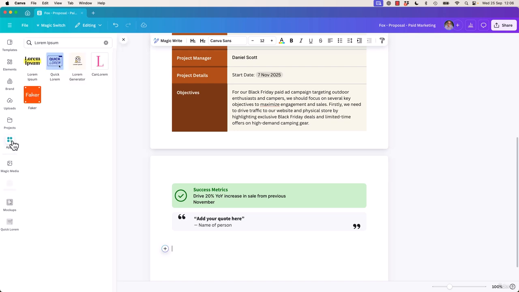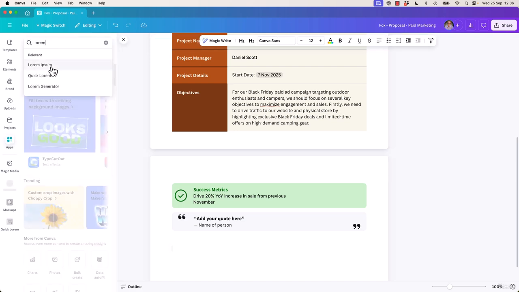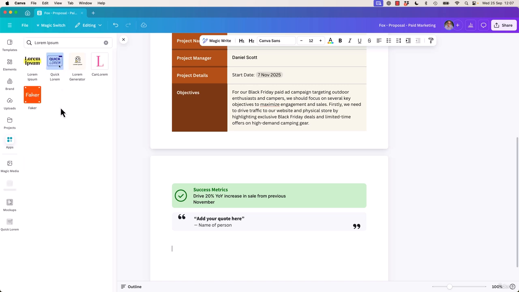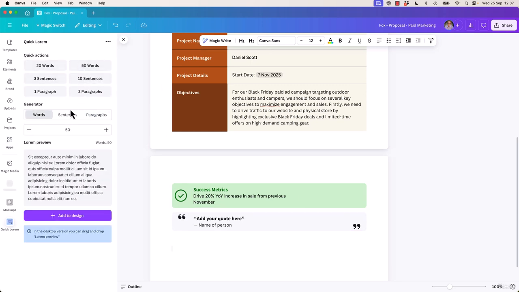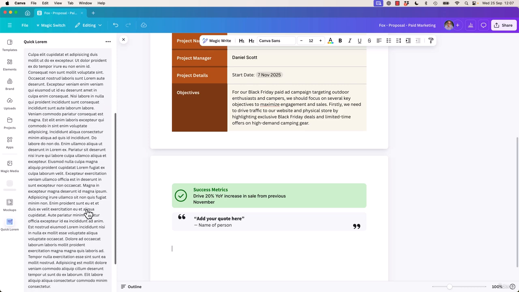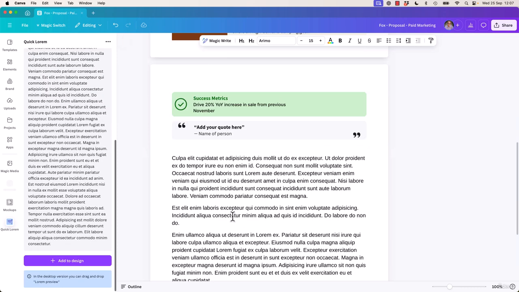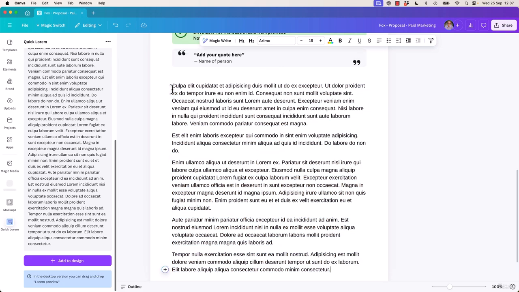Let's have a look at bringing it in. So we're going to use an app, and in your apps, type in lorem ipsum. So I'm going to search for that. There's a bunch of different apps. This one here works. Not all of them work in this kind of separate document format. So Quick Lorem does, and it's really handy to say, all right, I need 50 words because I'm going to put it in here. I'm going to go to paragraphs and I need 5 paragraphs, or I need a bunch of paragraphs. Down the bottom here, I want to add it to the design. And can you see, it's just a bunch of text. It's something that I can style. So I'm going to copy and paste it a few times.